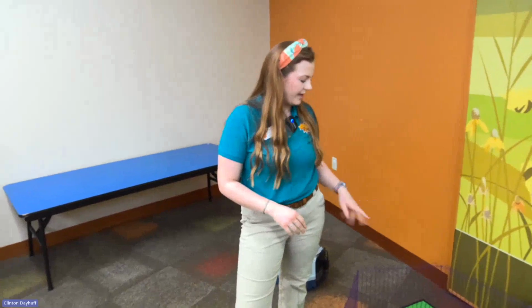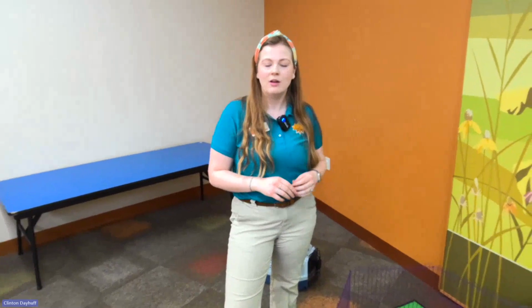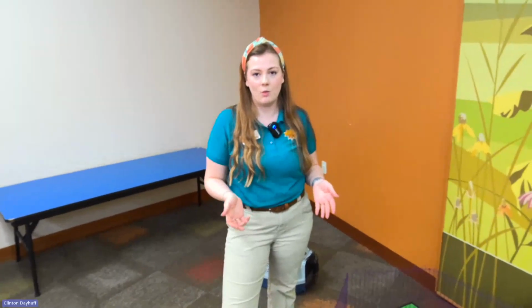They're also wondering, does he like to be held? He will like to be held sometimes. Most of the time, he prefers to be on the ground, so we let him do his own walking around. Now, I would never recommend holding a wild rabbit because they can have pretty sharp claws, and their back legs are so powerful. If you've ever seen a rabbit hop, you can see how fast they can go. So those back legs can be very, very strong.